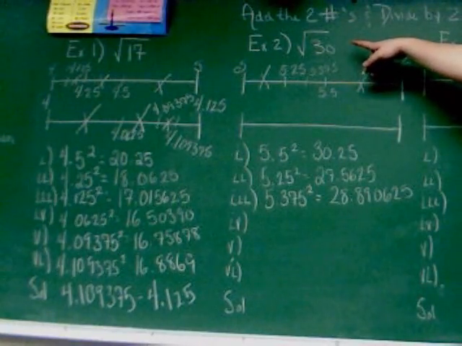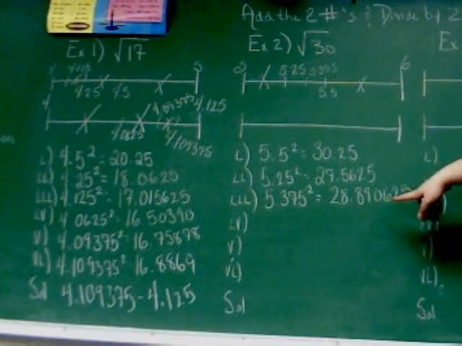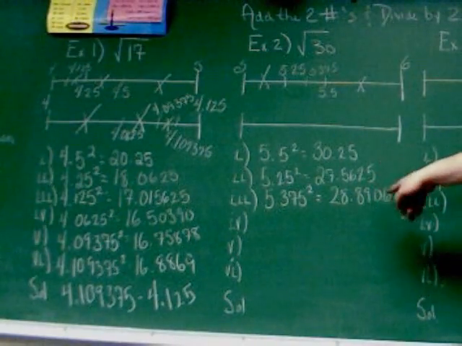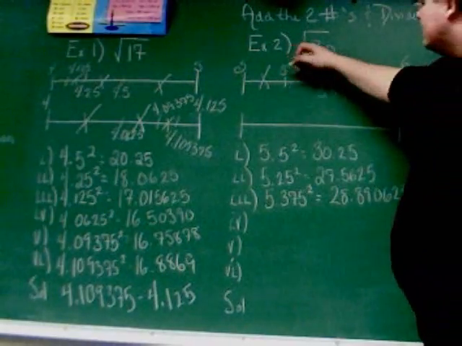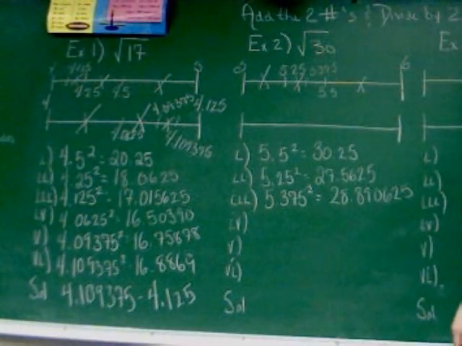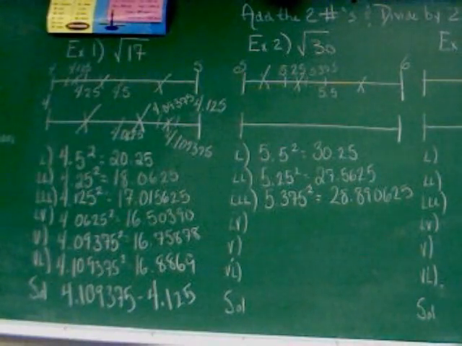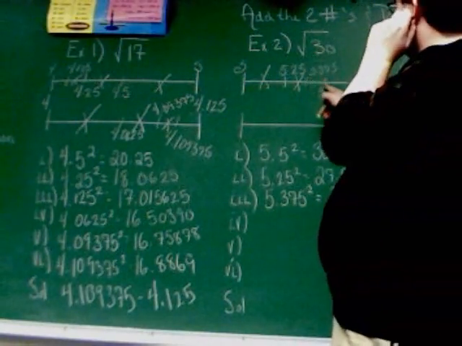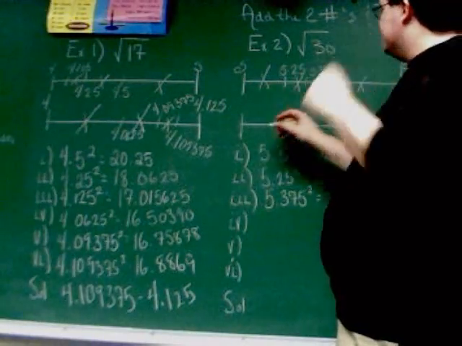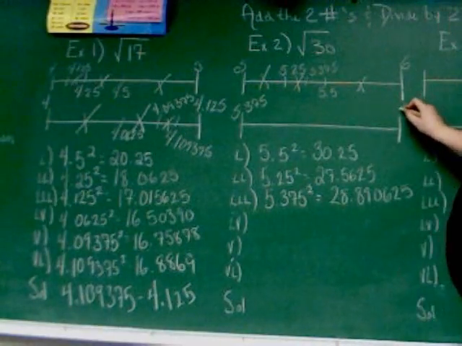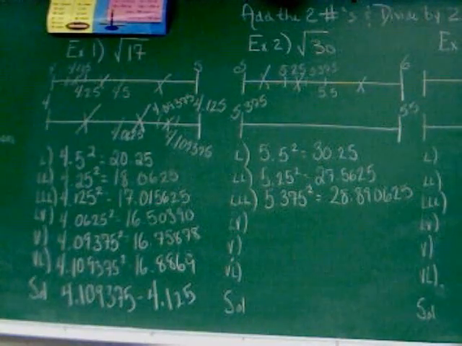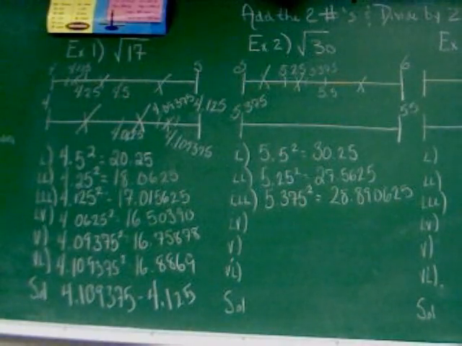Now, again, my target here is 30. I'm at 28.89. That's, again, too small. So I've got to take out everything smaller. So from here to the left, it gets crossed out. Now, again, just like the last problem, this is the point where I don't have any more room to write in the number line. So I'm going to jump down. Again, what gets brought down is the area I haven't crossed out. So this in here, 5.375 to 5.5 range.